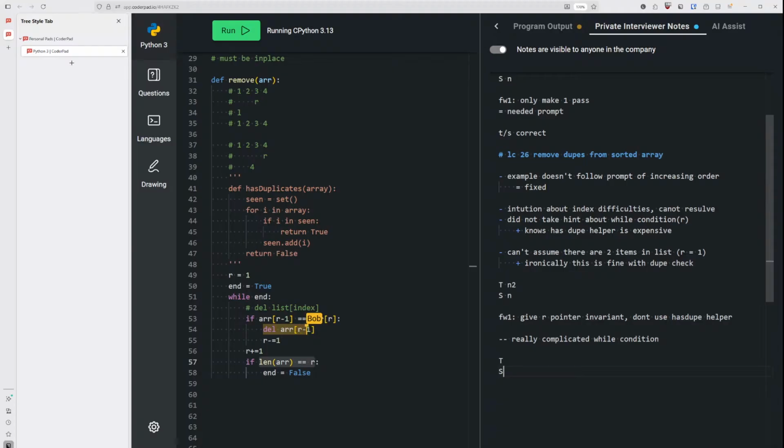I think deletion is an O of n operation. Yeah, deletion is an O of n operation. So you'd be going through each single one with the while loop, right? With your R pointer. But you'd also be deleting, and to delete, you'd also be going through each single one again.